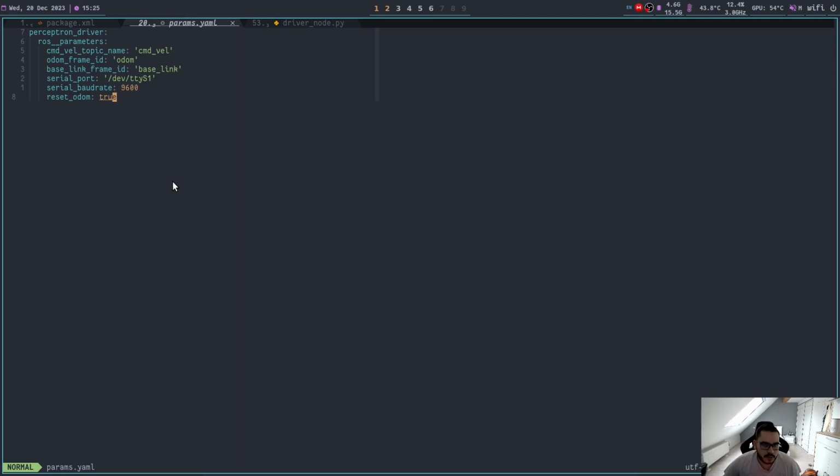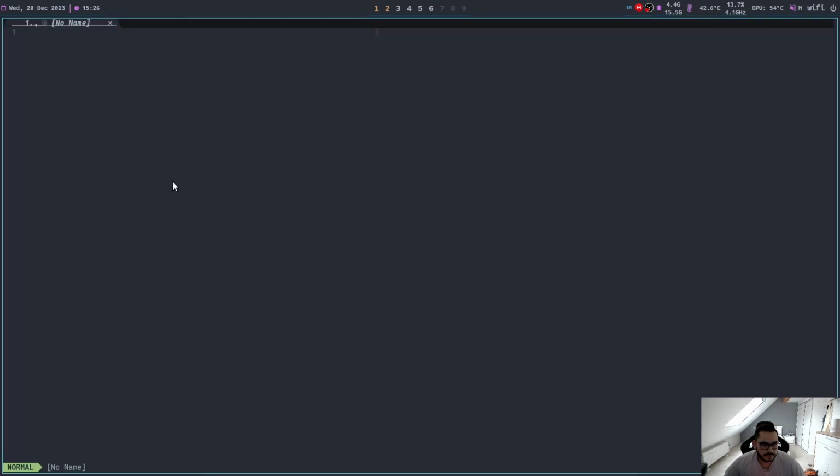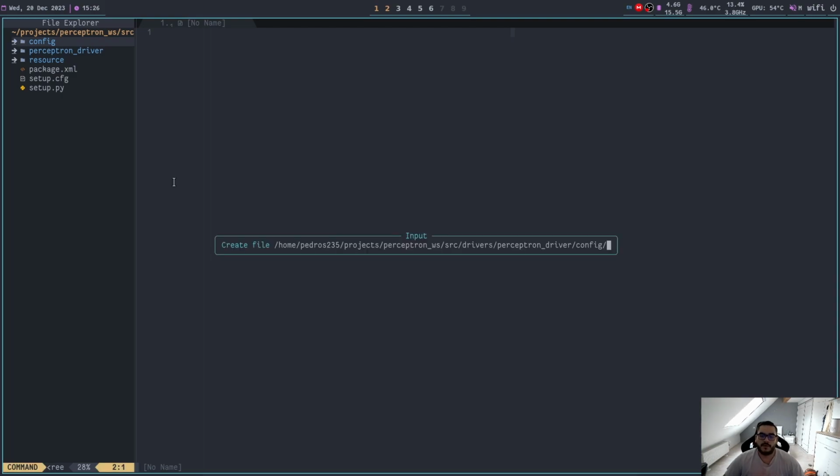There are two ways we can do this. The first one is ros2 run Perceptron driver, and then we need something like --ros-args, and then pass the name of the file. It's something like this, I don't remember by heart. Another solution, and I believe the better one, is to create a launch file.